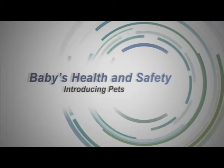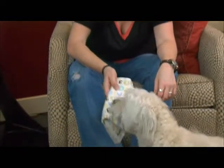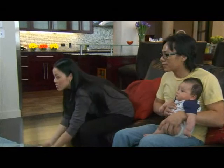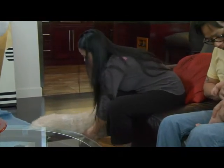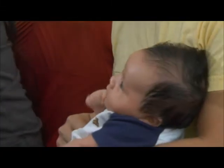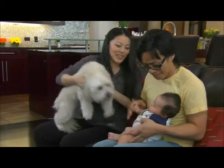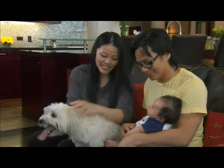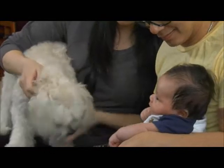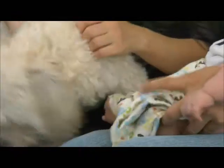Welcoming a new baby is exciting for your family. But before you bring your baby home from the hospital, have your partner or friend take home something with the baby's scent, like the baby's blanket, for your pet to smell and study. When you return from the hospital, your pet may be eager to greet you and receive your attention. Have someone else take the baby into another room while you give your pet a warm but calm welcome. Always supervise any interaction your pet has with the baby. You want your pet to view associating with the baby as a positive experience, so praise for appropriate behavior is important. Life will be hectic the first few weeks at home, so try to maintain regular routines as much as possible to help your pet adjust, and be sure to spend one-on-one quality time with your pet each day — it may help relax you, too.